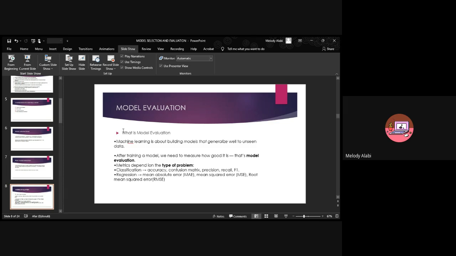Metrics depend on the type of problem. When I say metrics, I mean evaluation metrics. Metrics in a general sense means measurements. When you see metrics in things like engineering, geology or weather measurements, it's all about measuring how wide, how good. So there are different factors for measuring. Now the two main classes of models we are working with in machine learning are classification and regression.